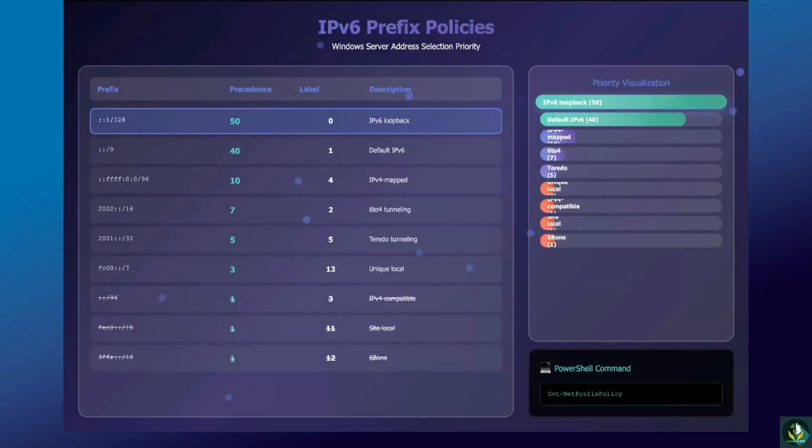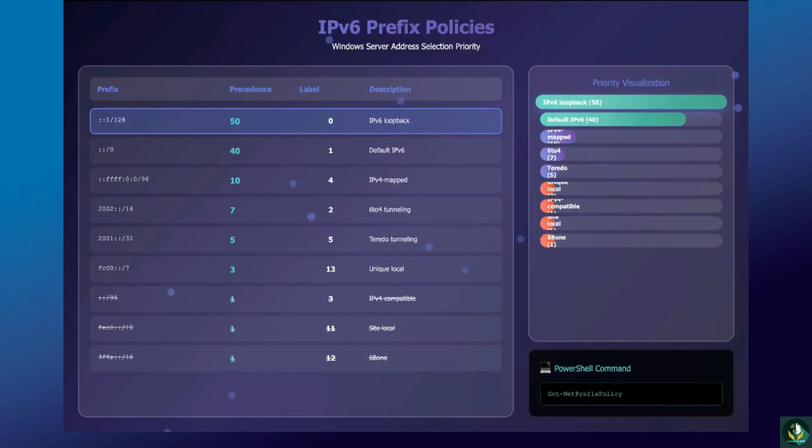Windows Server uses prefix policies to determine which IP address to prioritize when multiple options are available. Each prefix has a precedence level assigned to it, with higher precedence being preferred. The typical prefix policies are as follows. For IPv6 loopback address, the precedence is 50.